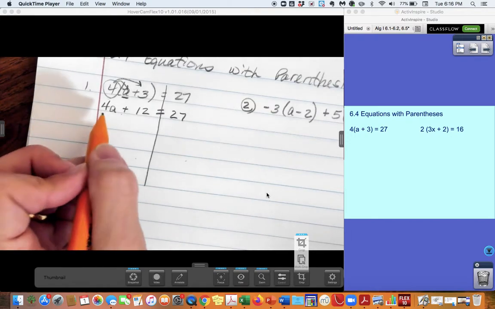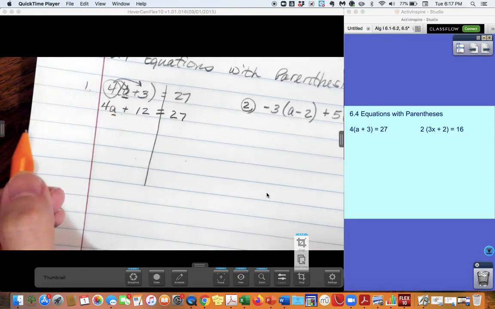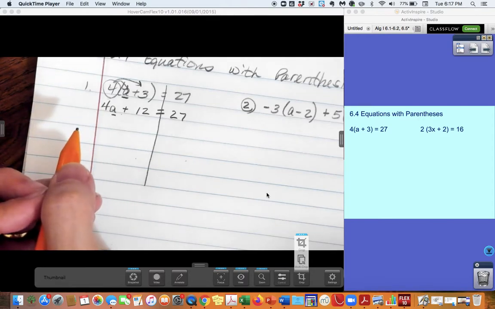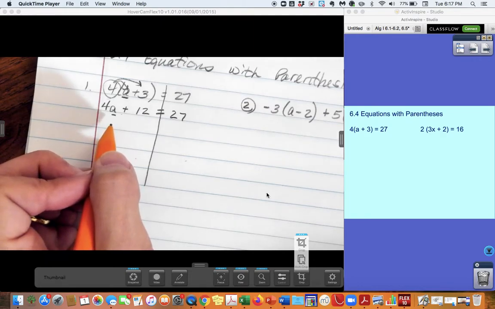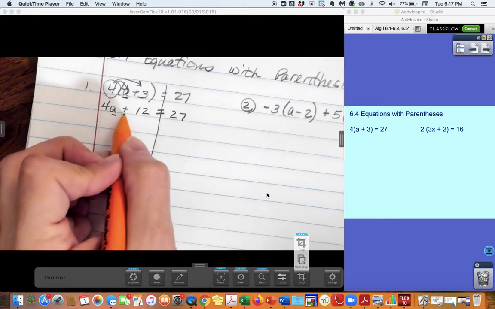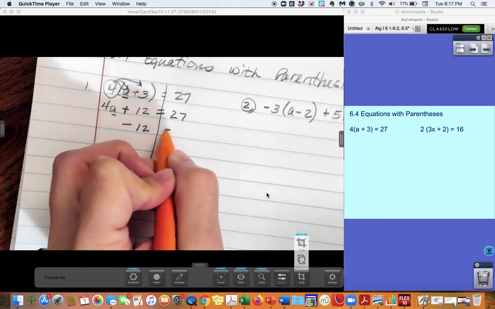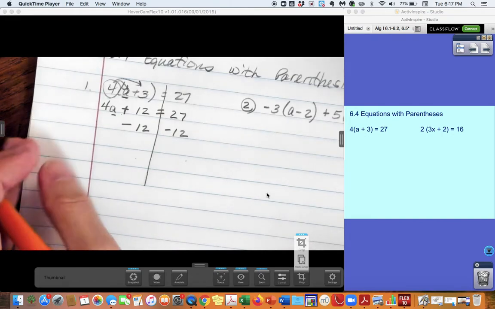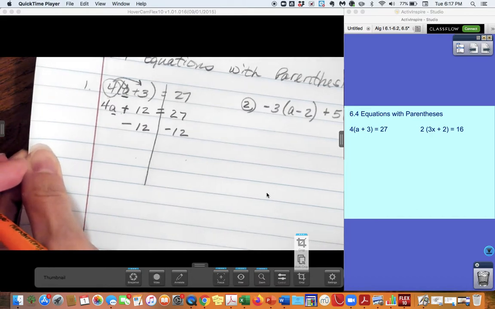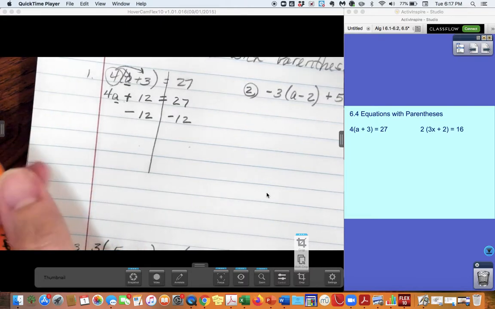Now it's time to start pushing things over to the other side so we can isolate the A. So remember, our first rule of thumb is to move terms that are attached with a plus or a minus sign. It's kind of like you're doing order of operations in reverse. So since this is adding 12, we're going to subtract 12 on both sides. Now you want to keep your work structured, neat, and orderly, so that you can follow your train of thought. There is no reward for going fast or skipping steps. You want to make sure you're doing it properly.